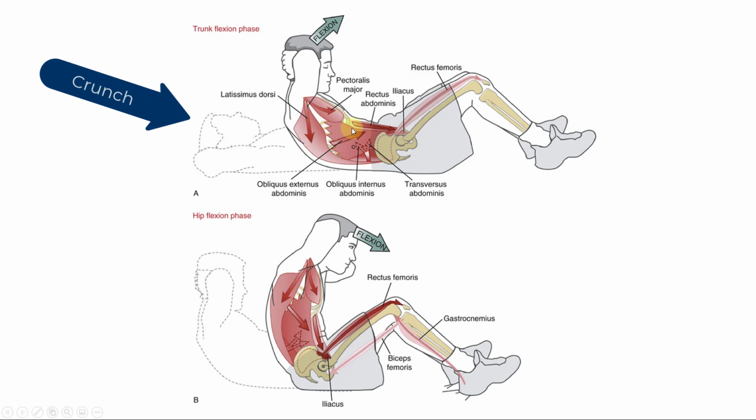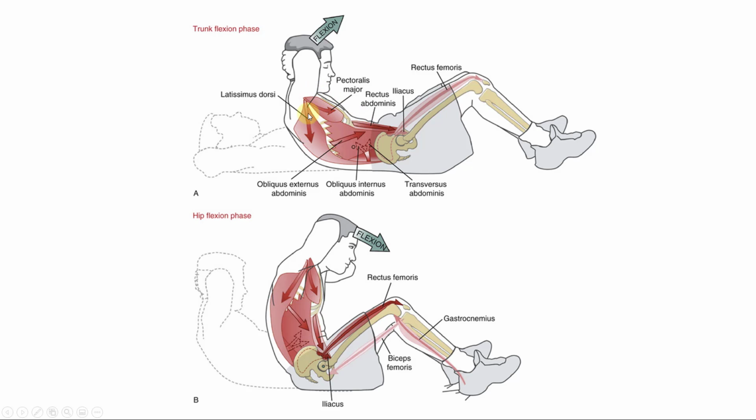If he came up further, so his back left the ground, you hit your maximal limit of trunk flexion, and now all the rest of that motion is an anterior pelvic tilt. So the pelvis tilting forward, coming up, approximating the distance between the femur and the pelvis, thus hip flexion. But you can see that the rectus abdominis is online. Anything that can pull on the trunk that will pull you forward is going to be involved in this.